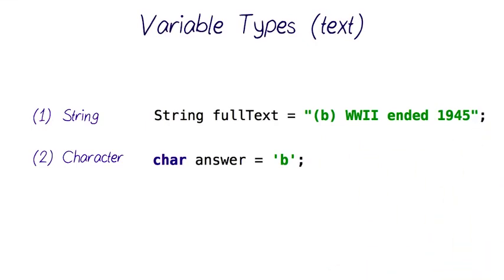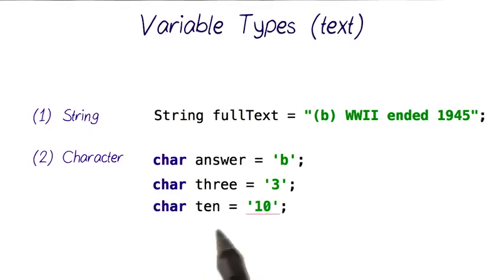You can store any type of character into a character variable, even single digits, like the number 3. But be careful not to confuse it with an integer 3. A character variable is used to display text or concatenate it with other strings, but not for mathematical operations like with integers or longs. Also remember that a character can only store one letter. So if we try to set this character variable 10 into this 10 setting here, Java would complain and won't accept it.